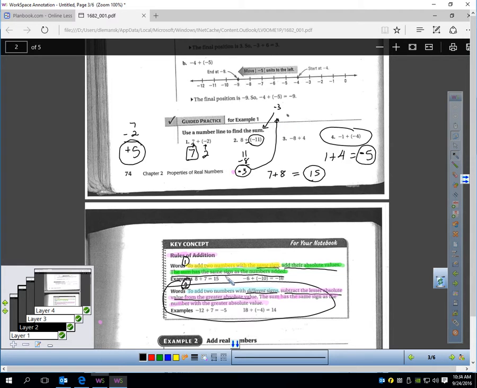So those two rules are important. If you're adding with the same sign, just forget about the signs, add up the numbers, and use the sign of the numbers in the problem at the end. And if the signs are different when you add, forget about the signs, quickly subtract, and use the sign of the bigger number in your problem with your final answer.